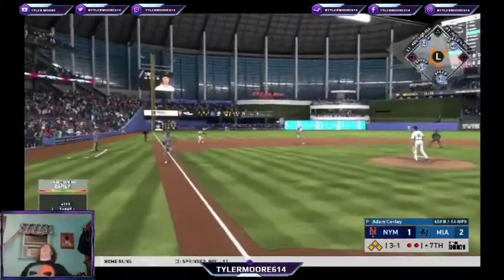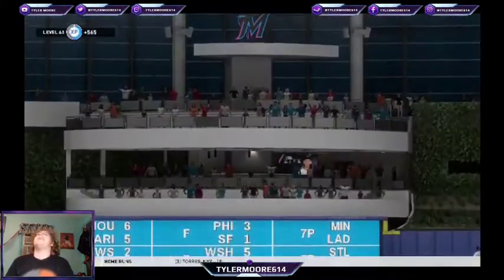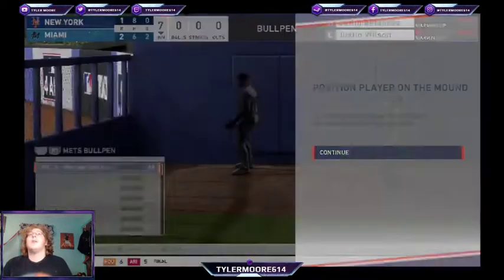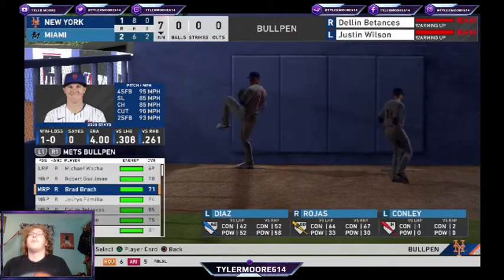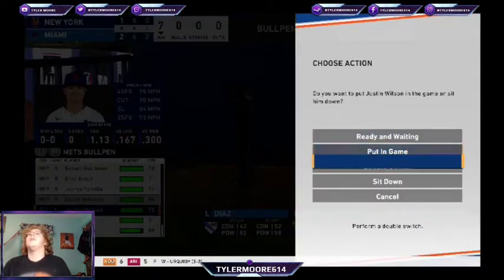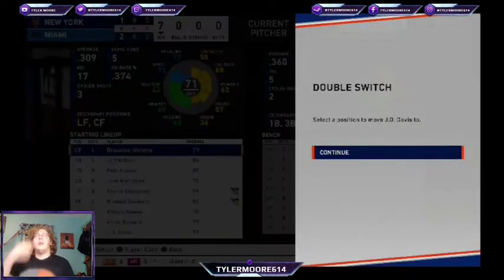This is hit to third. Is he going to get out of this? He is. They get the force at second base, and the inning is over. Jake Marisnick will remain in the game at second base after coming on as a pinch hitter in the last half inning. Now playing second base, number 16, Jake Marisnick.